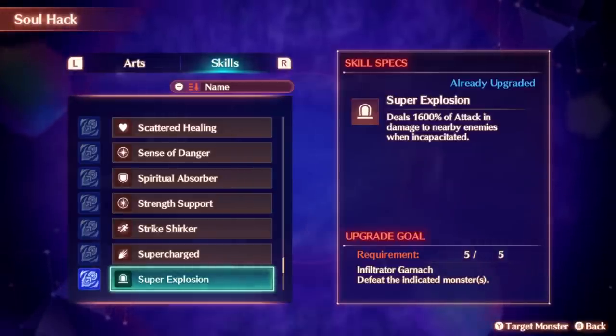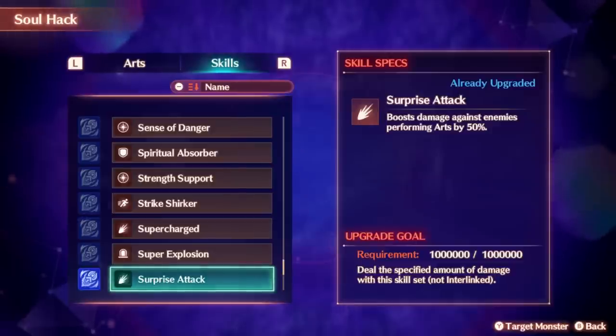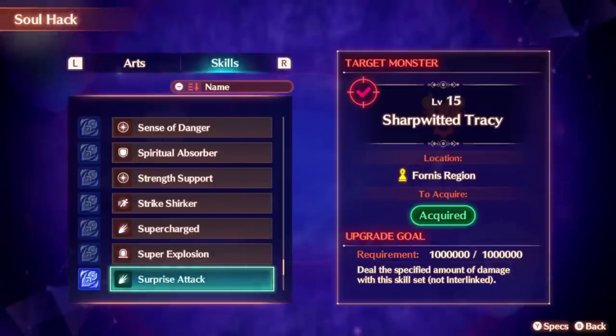Surprise Attack. Boost damage against enemies performing arts by 50%. Now, this is not going to be the most impactful because enemies aren't performing arts that often. They'll often be doing a lot of auto attacks, and you don't really want to delay your burst, and there are other ways to get 50% attack boost that are going to be more reliable.